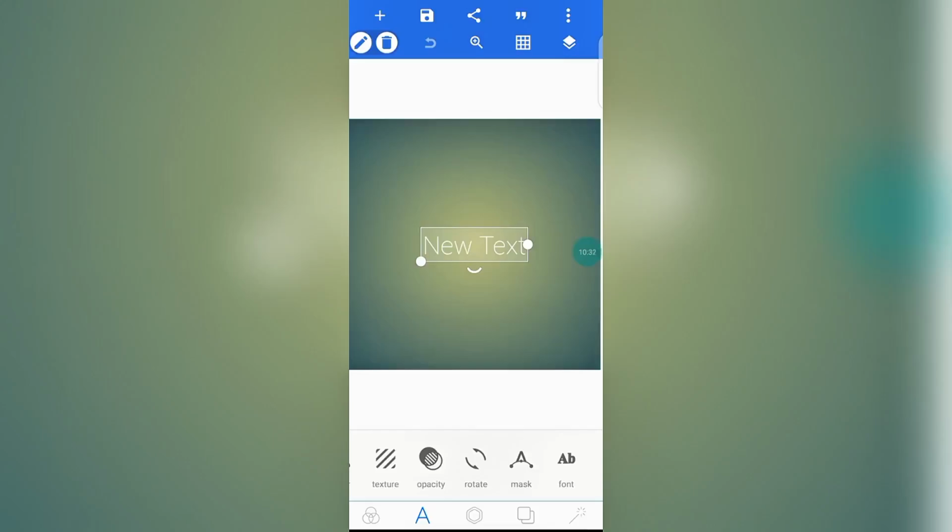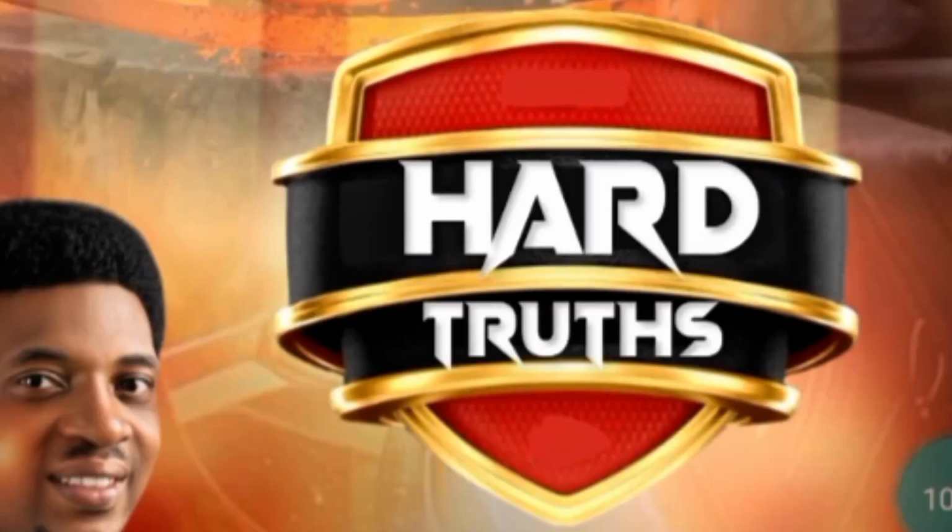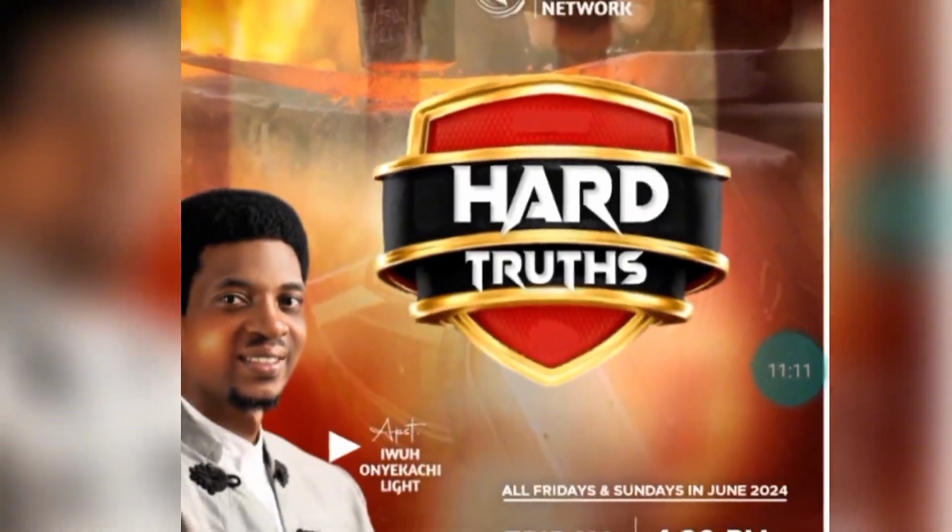There's another thing I want to show us. See, fonts are very important. One thing about font is that it affects the reaction of your audience, and it also determines how your design will look after you are done designing. Take for instance this flyer. The theme of this flyer is called Hard Truths.